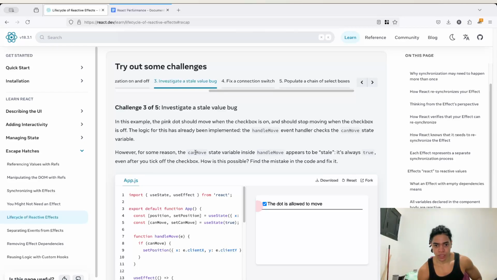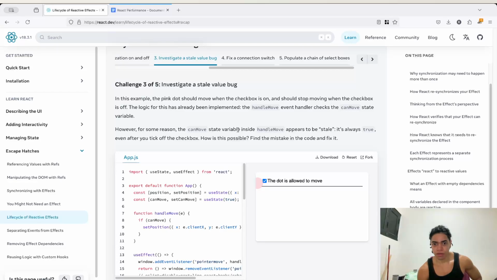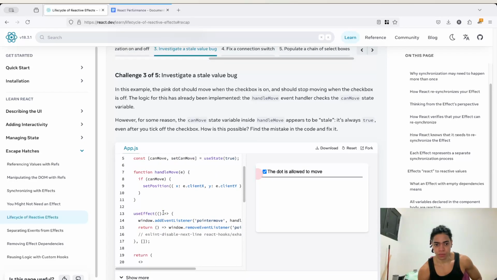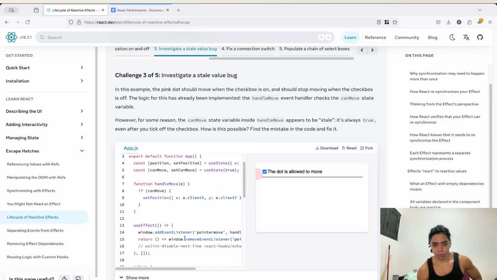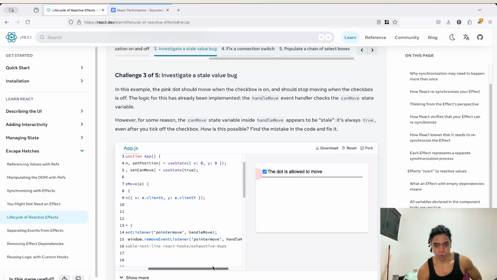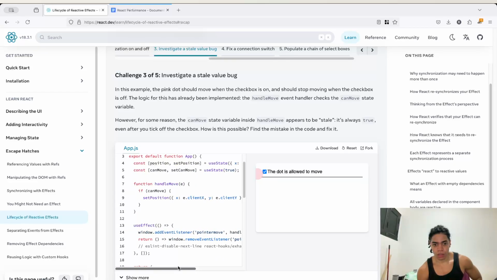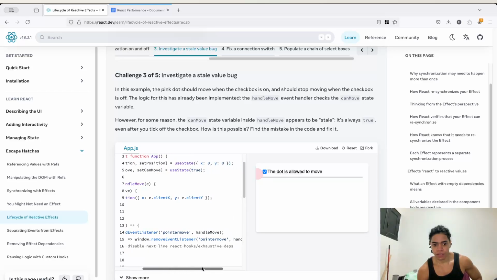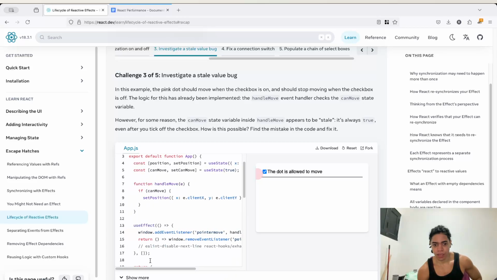However, for some reason, the canMove state variable inside of handleMove appears to be stale. It is always true, even after you tick on the checkbox. How is this possible? Find the mistake and fix the bugs. For example, like this. ESLint disable next line react-hooks/exhaustive-deps.